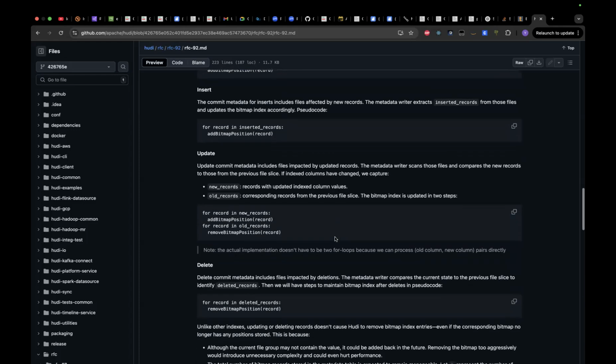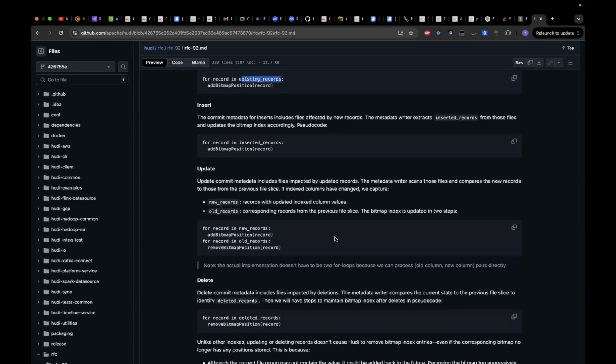And for the update, it's actually broken down into two parts. If you look at the pseudocode, there are two for loops here. The first for loop is for any incoming records. For the new records, we need to add the record position to the bitmap. And then we also need to check the associated old value.